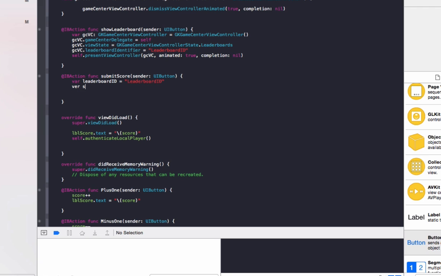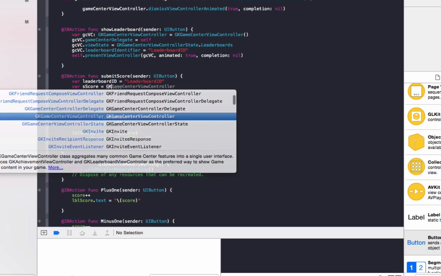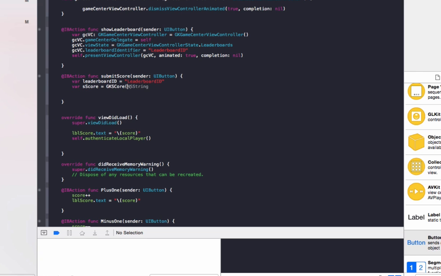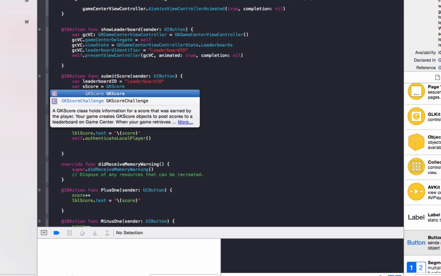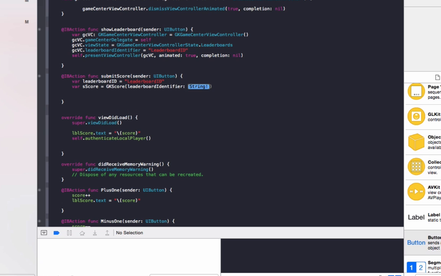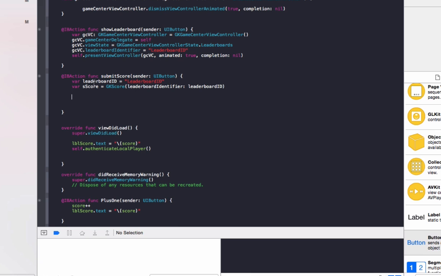I'm going to do let sScore equals GKScore brackets leaderboardIdentifier, and do leaderboardID. So this variable here is going to store the score that's going to be submitted to this leaderboard here.